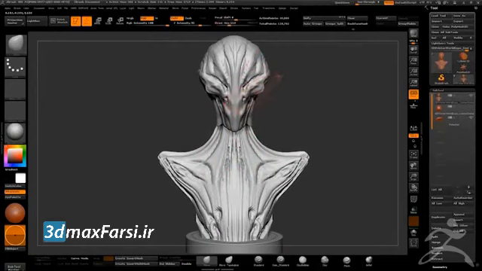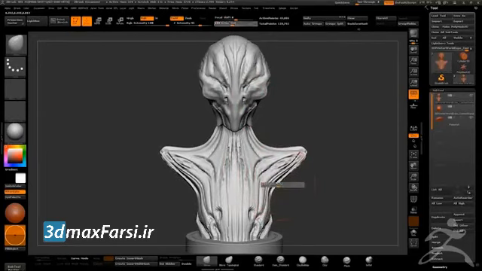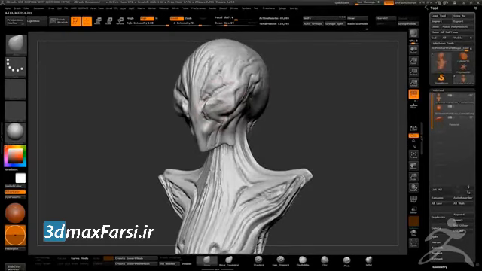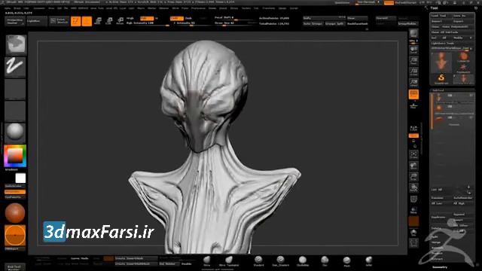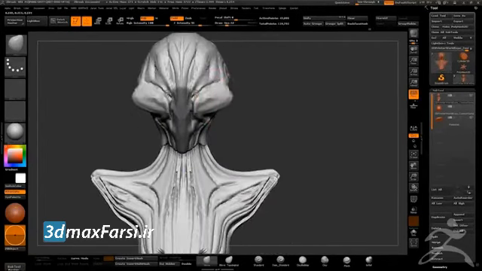So just squashing in the face, finding the structure within a sculpt, and that's what good artists do, is they find a lot of the structure in their sculpt. Okay, so we're getting pretty cool here. What I can do is I can even mask this out and then push and pull these shapes a little bit more.